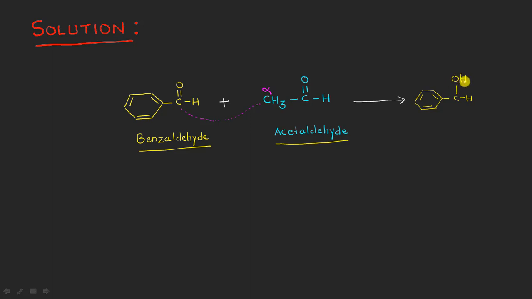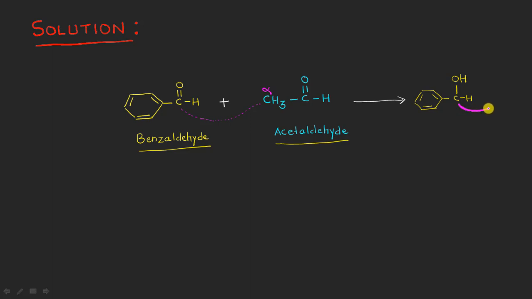I won't be discussing the mechanism again and again here. I have already discussed the mechanism in my previous video lecture. You can see from there how this double bond will be converted into a single bond and one hydroxyl group here, right? So the new bond formation I can show in this way.